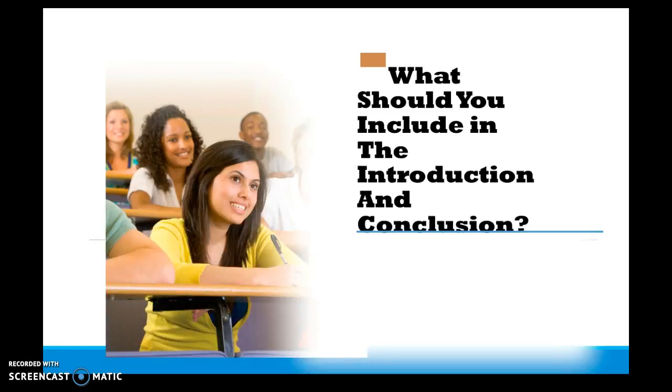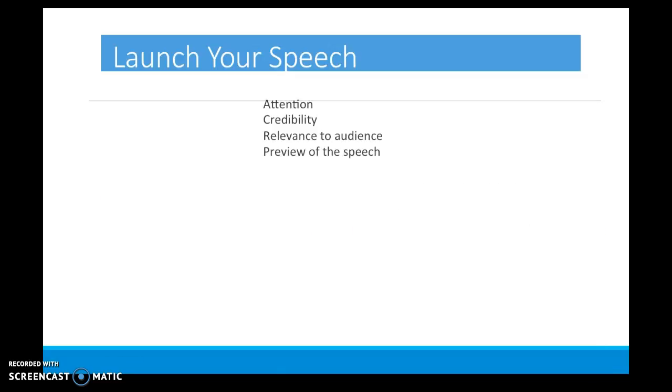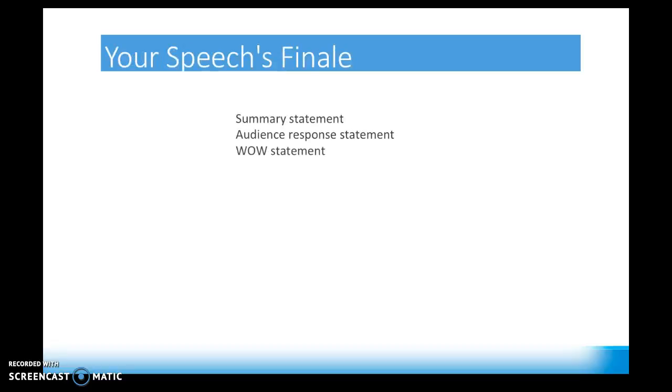So what should you include in the introduction and conclusion? That's what we're going to talk about next. Don't take too long to get to your point. Remember, an introduction should be no more than 15% of your total speech time. So quickly get through the attention grabber, credibility, relevance to your audience, and your thesis statement. Make sure to give your audience one more push to accept your viewpoint, but your conclusion should be less than 5% of your total speech time. Wrap it up quick. Your summary statement, audience's response, and the wow statement.